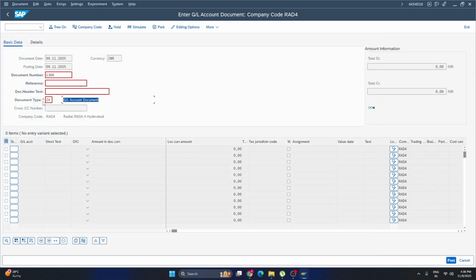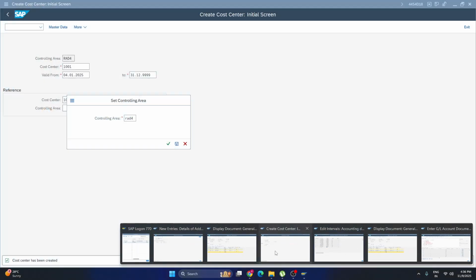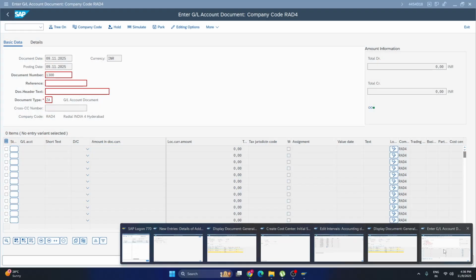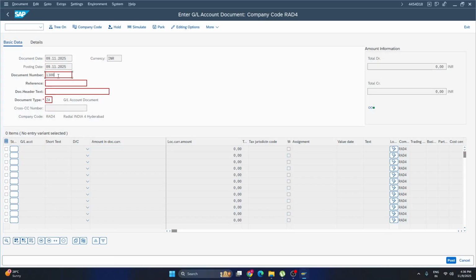ZA, sir, have we done it okay? This is something strange again. This is completely strange for me. We had given the document type. Incorrect document number 1300. Select document number between 1300 to 1400.